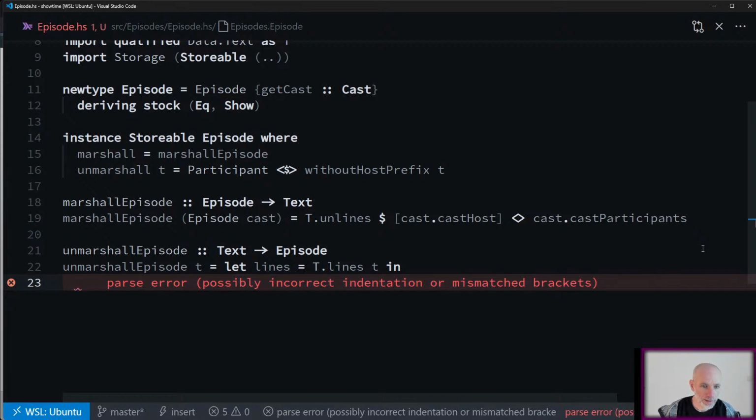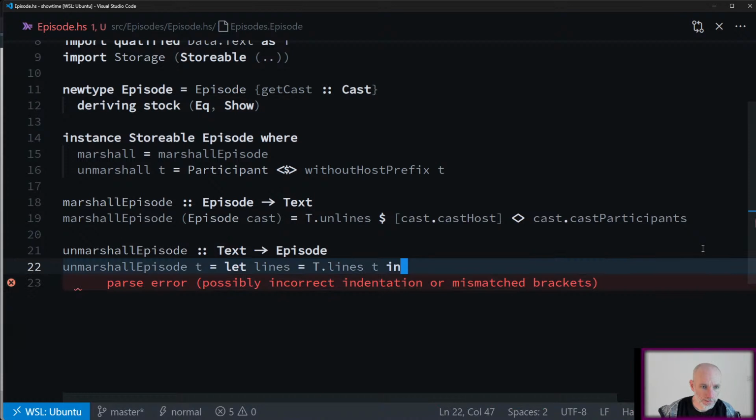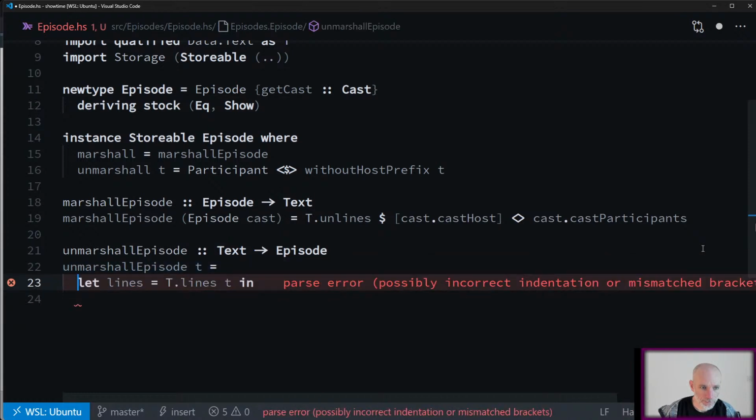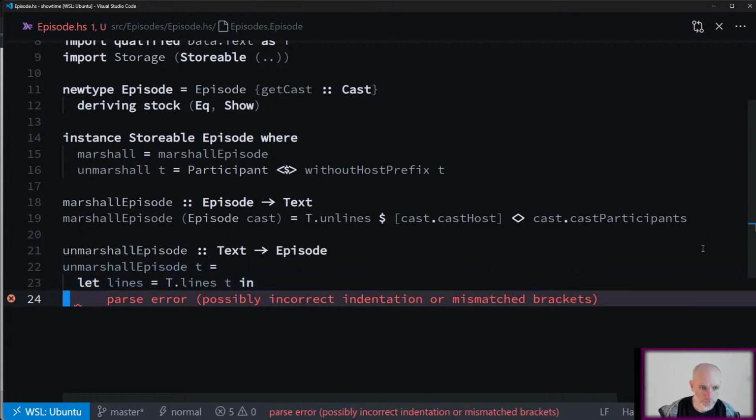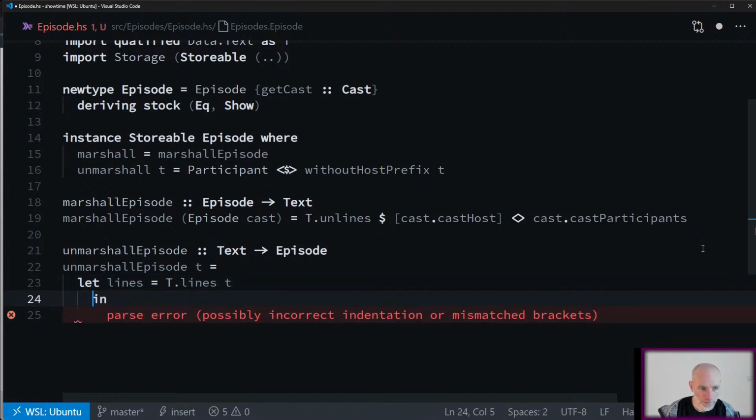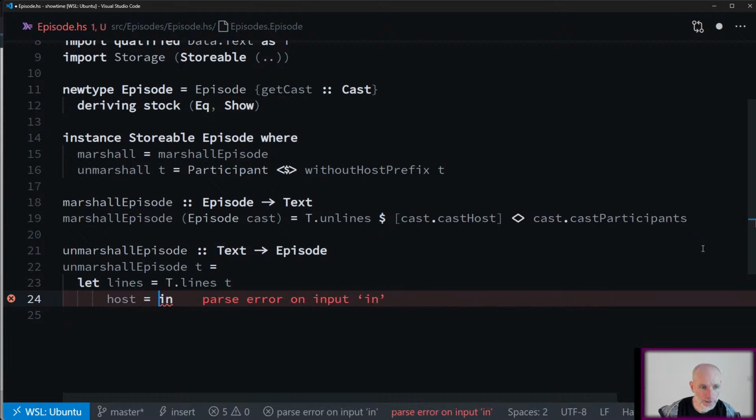And given that, actually, let me just break this up a bit. So that's lines, and then we can say that the host is, can we say this? So host and participants is going to be, do we have break or break out or split out or something?